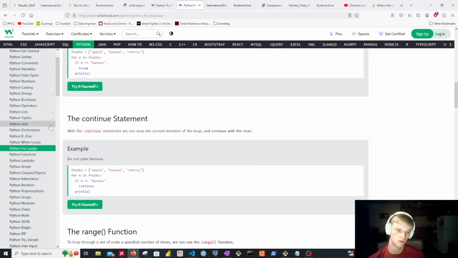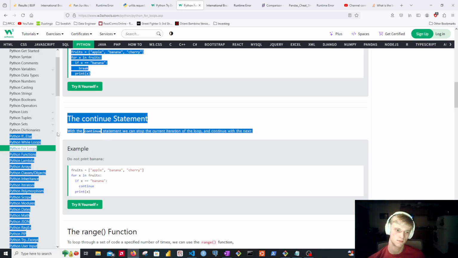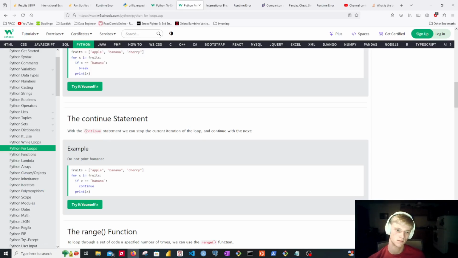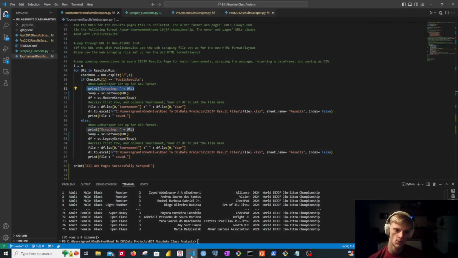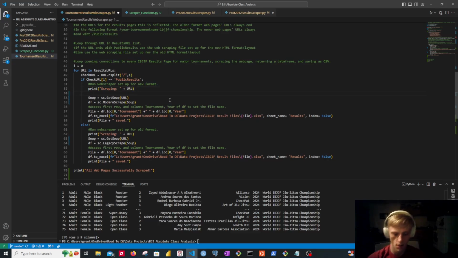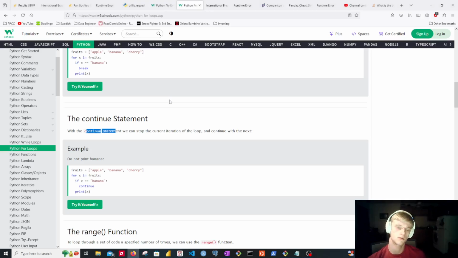To continue. So basically, here, I would say, try to connect to the URL. If you can't, then continue to next iteration of the loop. That makes sense.